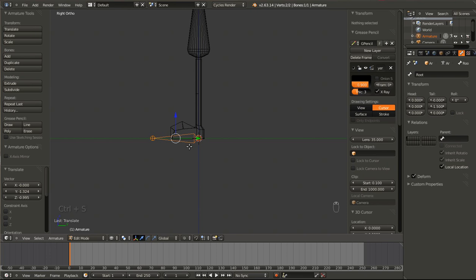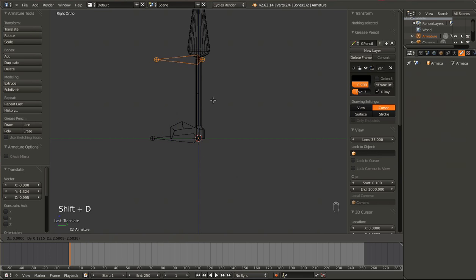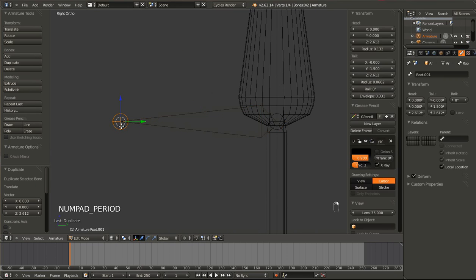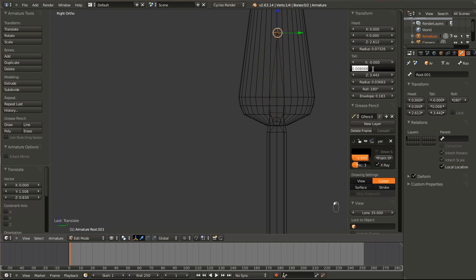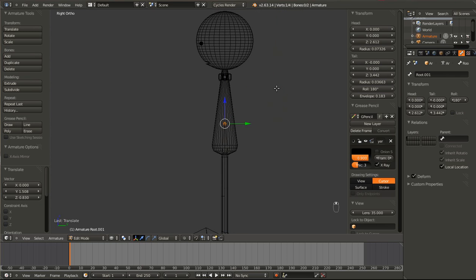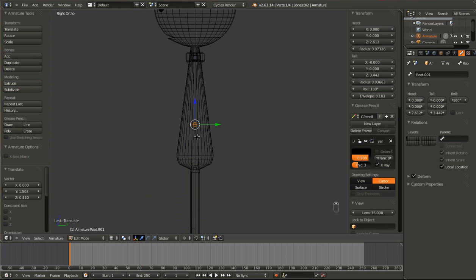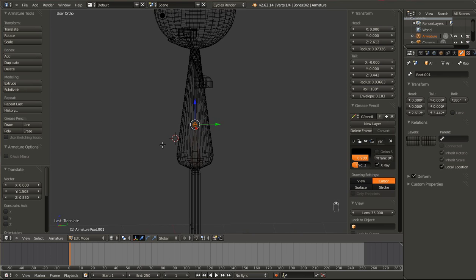And now, let's go ahead and duplicate it by hitting Shift D, and then I'm going to hit Z to move it along the Z axis, and just right about there. And this is going to be our hips bone. So just set the Y axis to 0, and then position this tip here right about where the belly button goes. This guy really doesn't have much to help us out here, so I'm just going to wing it.